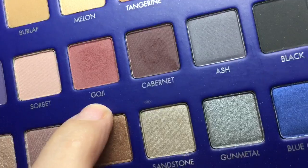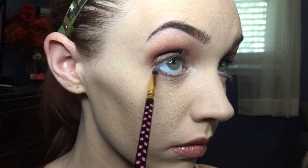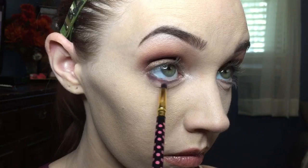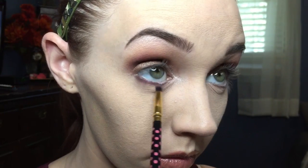I did the same exact thing, but now I'm taking this, I think this might be a lip brush, I'm not sure, but it's just a straight pencil brush. Then I'm going to go into Goji, and I'm going to use that to blend out Cabernet under the lower lash line. Do not be intimidated by smoked out lower lash lines. I know I used to be, but you really just have to find the right tools that work for you, and you just have to blend, blend, blend, and baby girl, you can pull it off.